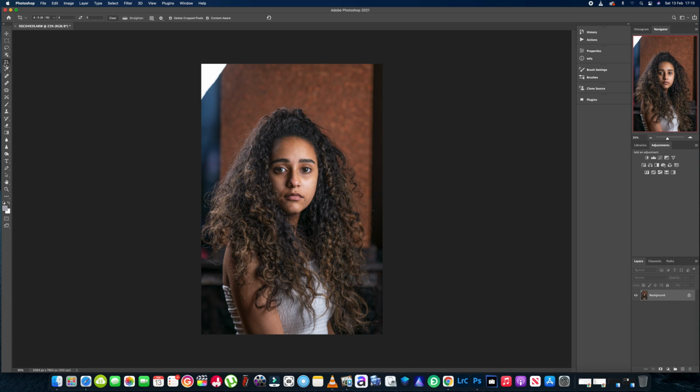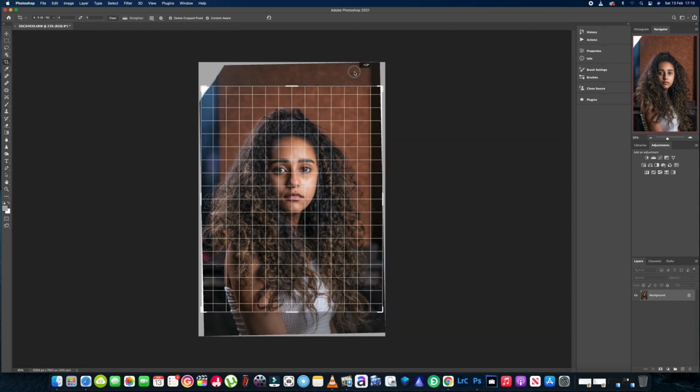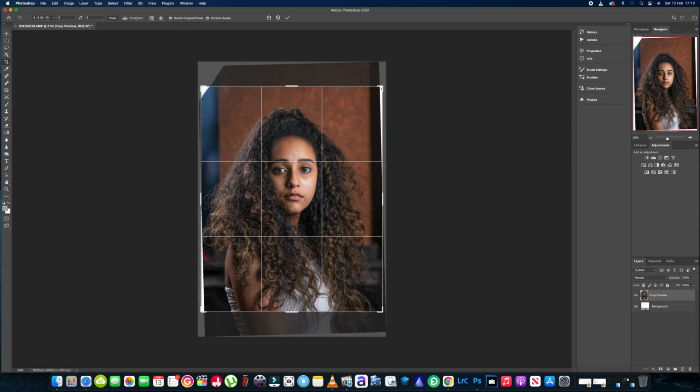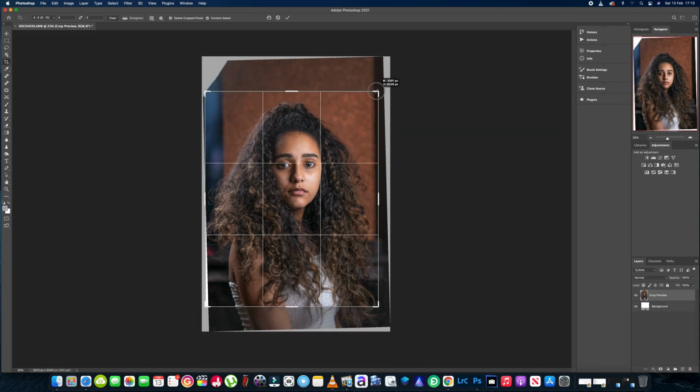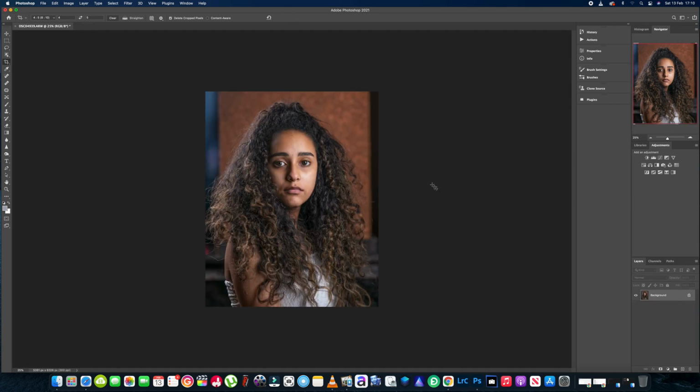So we're just going to give it a quick crop. First of all, just straighten those eyes up so I am happy. We will bring the eyes just into this line here. And we don't need content aware crop on this occasion. Like I said, this is just a standard image. We're just going to work on it nice and quick.